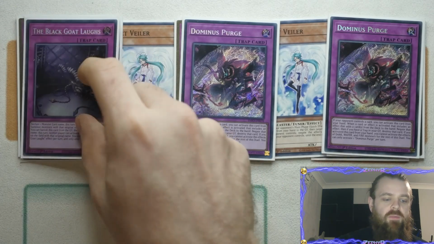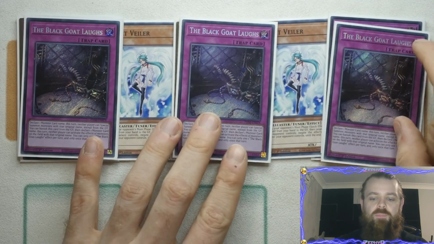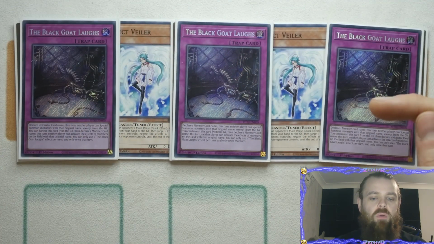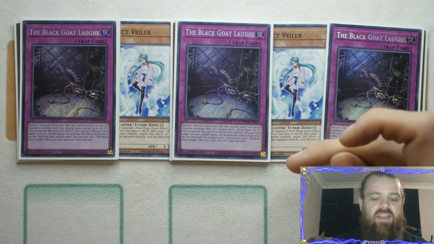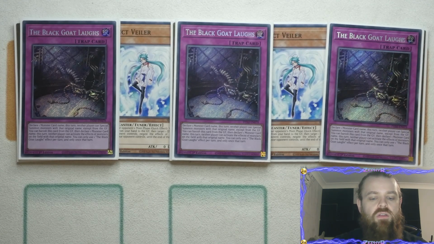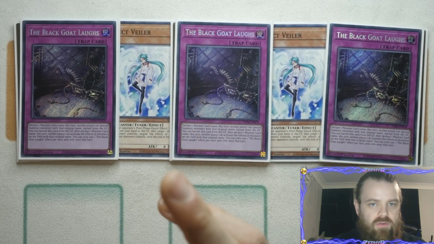The last cards that I've chosen to main deck is the Black Goat last, just because I'm restricting myself with the amount of actual monster hand traps that I'm playing. I want to be able to play cards like this that I can send and then set up a form of negation on my opponent's field, which can be very, very useful, and I kind of went with the Black Goat last over anything else.